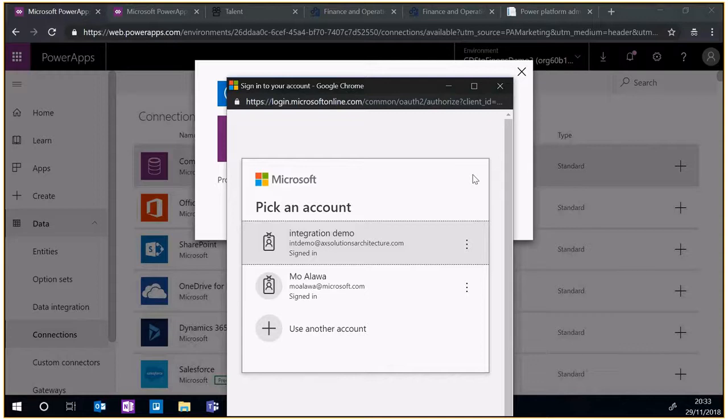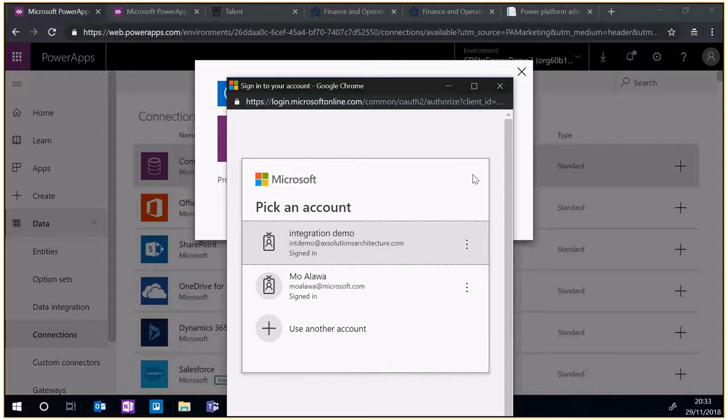But for partners, sometimes a partner might use a partner account under a different organization, and they want to connect to customer environments. In that case, you just need to check that you are using the right account, and we will see it in the next step. If you have connected and you cannot see the environment that you're looking for in the list of environments, most probably you're using the connection in the wrong organization.